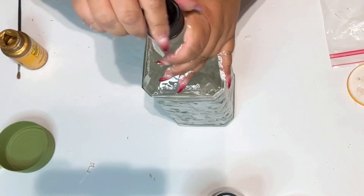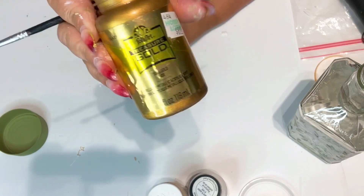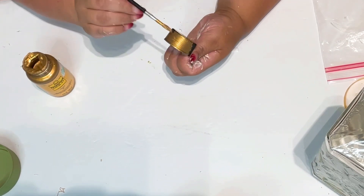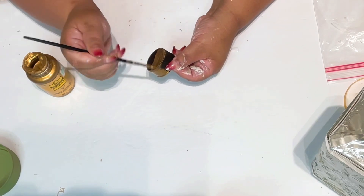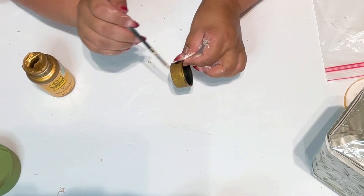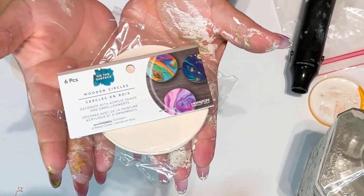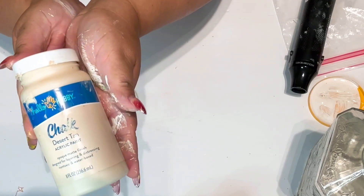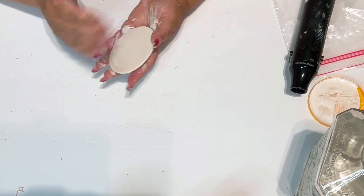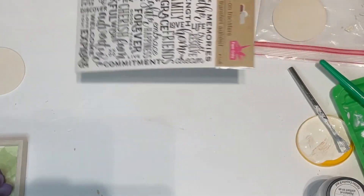After it was done, I let it set and dry, then took the cap off. I love using Treasure Gold by Folk Art — Plaid Makes by Folk Art by Plaid — it makes the most beautiful gold shimmer. I'm just going to go over that bottle cap to give it a high-end look. Now I'm going to take these round wood circle plaques again from Walmart, paint one with my Hello Hobby Chalk Desert Tan Paint.